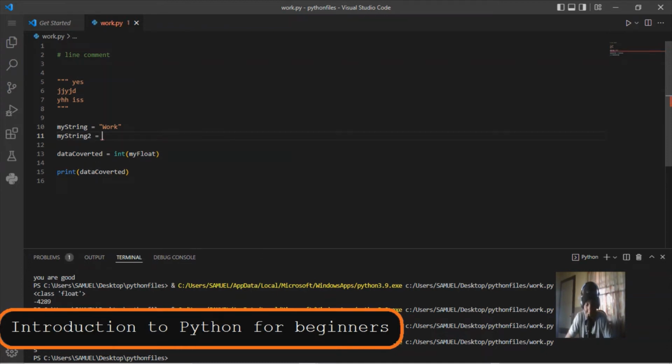2 equals to work. You can notice that I have a double quote here and I have a single quote here. In other programming languages like C++ and Java, I don't know about JavaScript that much, but the rest I know that you can't just do this, because the one with a single stroke is like a character, I think, maybe it's called char or something like that.